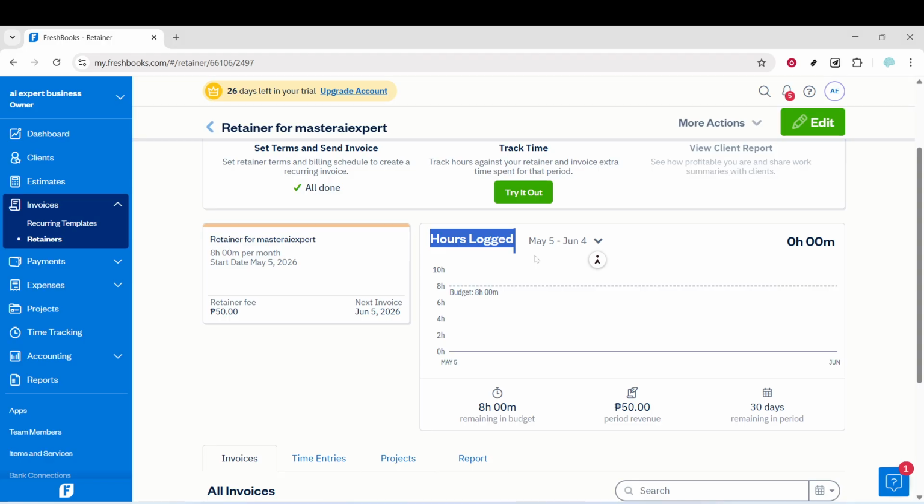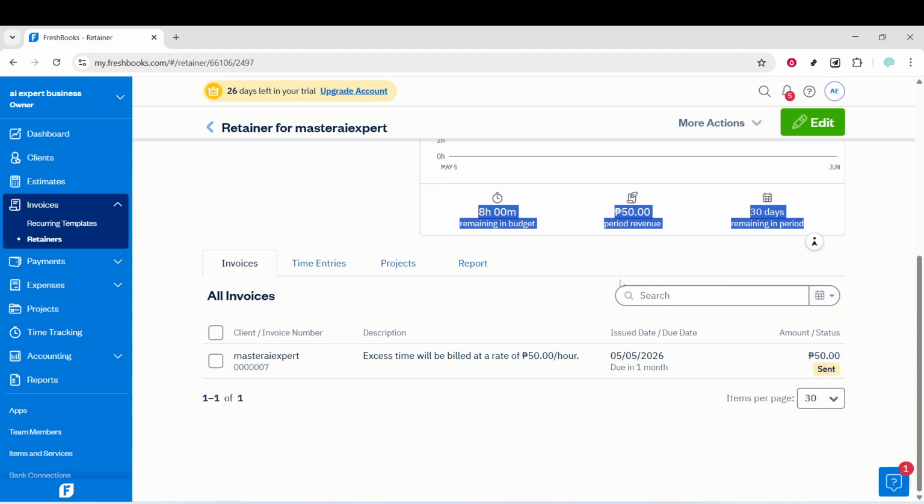You'll see 3 important details here: hours used, remaining hours, and a date range. Hours used shows the total number of billable hours that have been applied to this retainer within the selected timeframe. This tells you how much work has been consumed so far. Remaining hours indicates how many hours are still available to use before you hit the retainer's limit. If this number is getting low, it's a good signal to plan carefully or talk about adding more time.